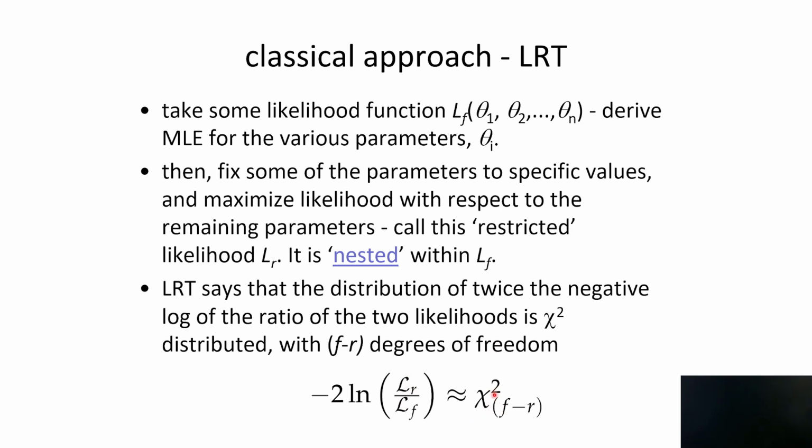And most of you have seen a chi-square test before, and you may recall that in a chi-square test, you have degrees of freedom. And where do you normally use chi-square tests? Well, you have a hypothesis that predicts that you should have a certain number of individuals in certain different classes, so a frequency table, and you're comparing the observed frequencies and the predicted frequencies, and that difference is chi-square distributed with the degrees of freedom based upon essentially the number of classes of individuals you have. Well, here, the degrees of freedom is essentially the difference in the number of parameters, right? And we'll see that in a second.